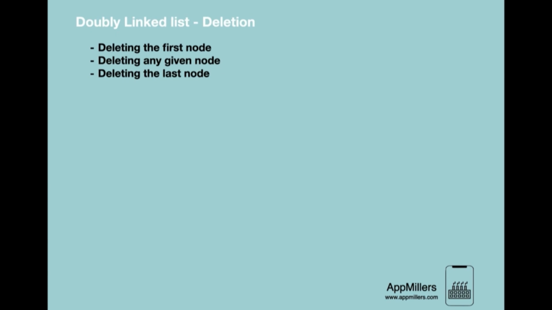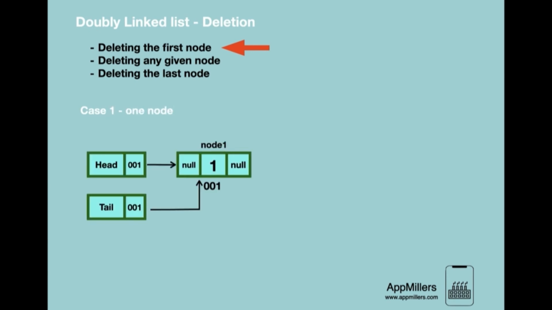Firstly, we will look at how to delete the first node of a double linked list. The first thing that we are going to do here is check if this node is the only node in our double linked list. If this is the only node, in this case the steps are very simple. We just need to update the head reference to null and the tail reference to null, because here node 1 is referenced only by head and tail. So if we set the head reference to null, the link between head and node 1 is broken. So node 1 is not referenced by head anymore. The next step here is we just need to set the tail reference to null.